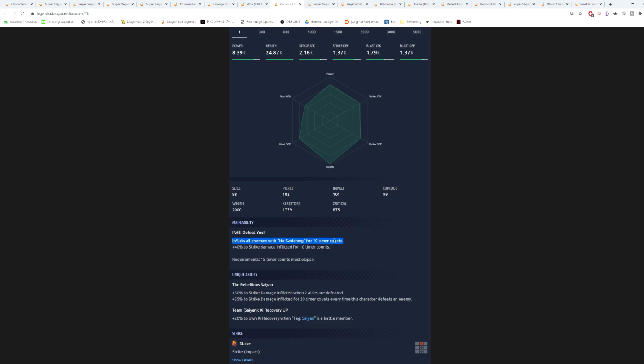Just, you know, there's no condition to fulfill for this. The only thing you have to do is wait for your main ability to come up, which is 15 counts for this guy.